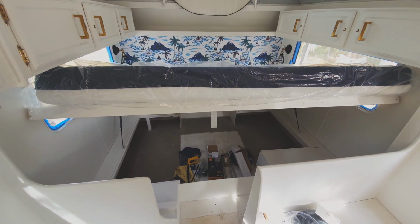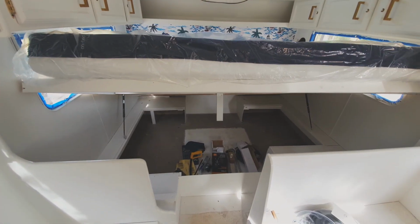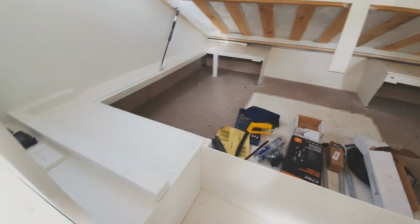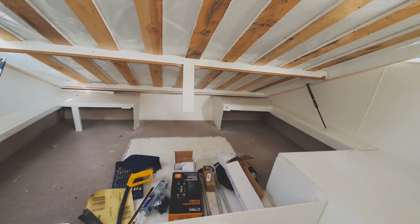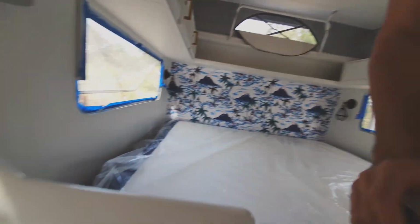I forgot to even test it. The gas struts hold it really well. So hopefully with the Duna and some cushions it's still the same. So that works a treat. Still get underneath and get all your stuff. Nice bit of storage space. Kind of regret not painting those now, but only I'll know that. Really neat. Happy with that one. That, I'm out.